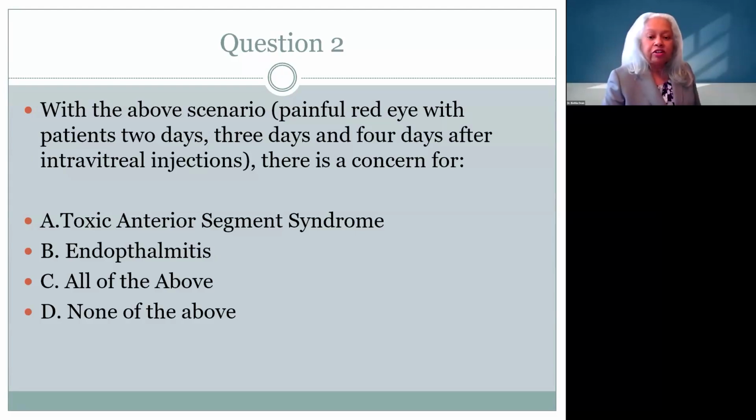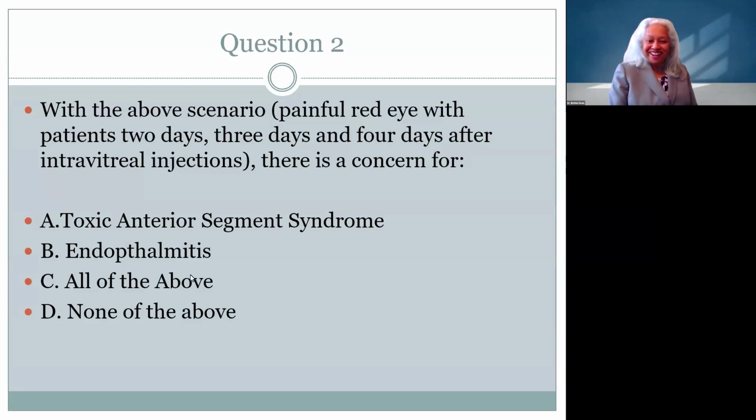So with the above scenario, here's our second question. With a painful red eye in patients 2 days, 3 days, and 4 days after intravitreal injections, there is a concern for what? Toxic anterior segment syndrome, or TASS, endophthalmitis, all of the above, which means both of those, or none of the above, it's something else. What would your choice be? I'll give you just a couple more seconds. Just go ahead and click. All right.